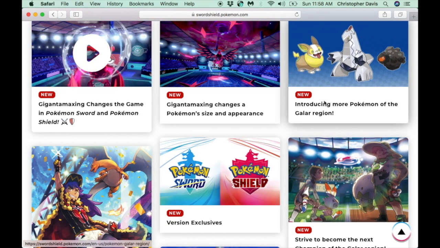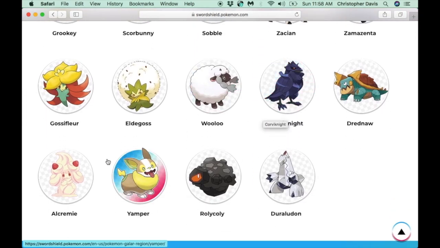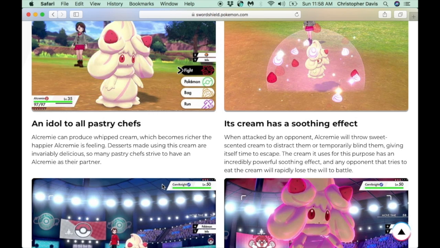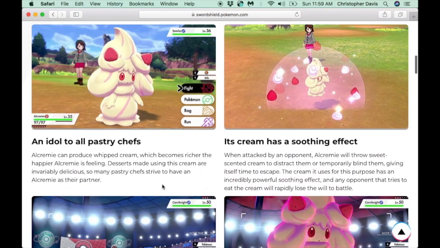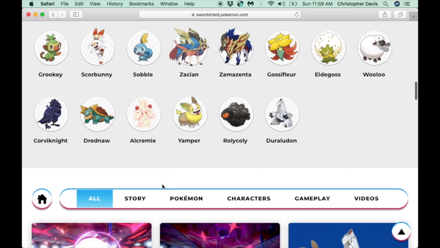Okay. Pokemon that they've introduced. So, Alcremie, Fairy type. Okay, an idol to all pastry chefs, Alcremie can produce whipped cream, which becomes richer the happier Alcremie is feeling. Desserts made using this cream are invariably delicious. So many pastry chefs strive to have an Alcremie as their partner. Okay, so we have a new fairy Pokemon. So the design, I may like Slurpuff's design better, but this isn't bad. There has been worse Pokemon designs.